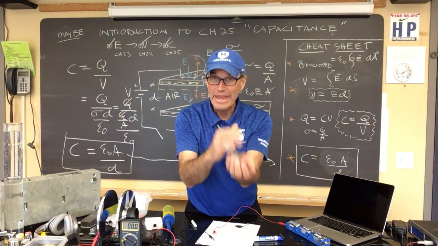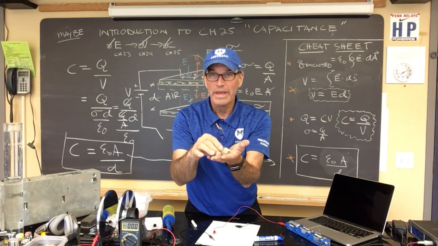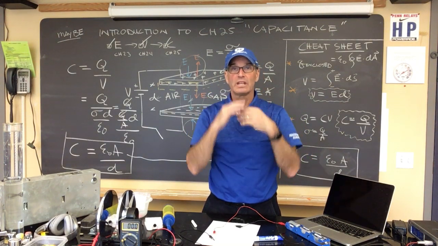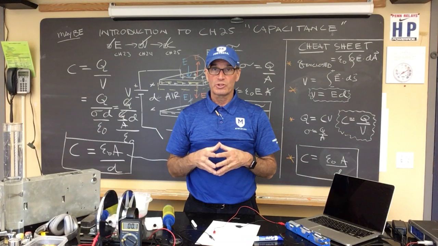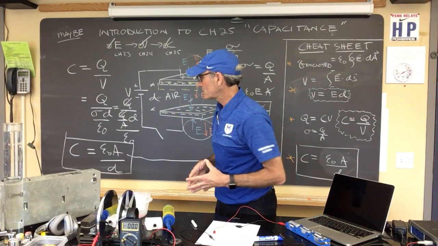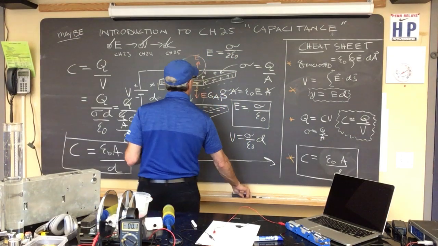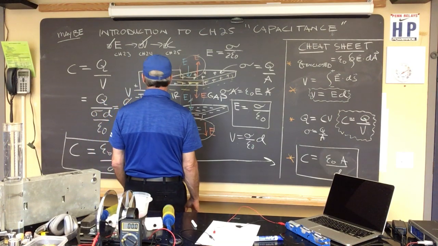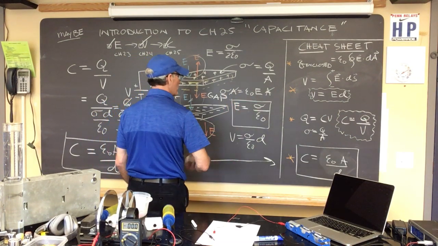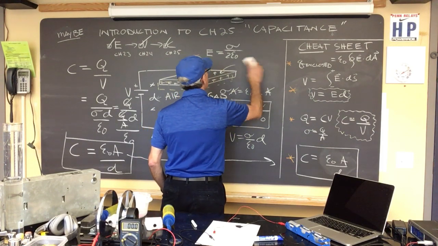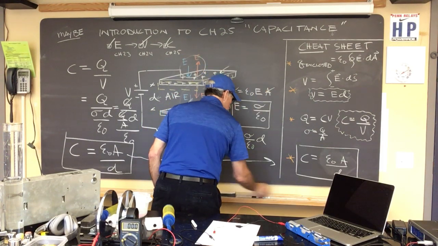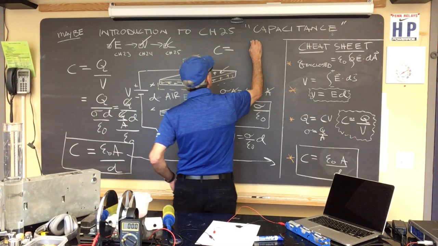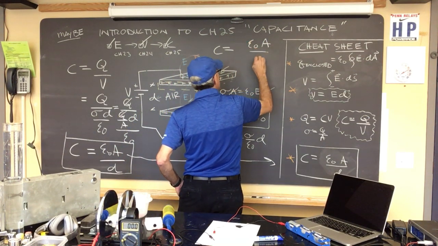But anyway, long story short, that paper and that oil is sandwiched between the two plates, and it actually boosts the capacitance of the capacitor. By how much? Well, I'm going to end with this equation, and I'm going to put it here. I'm going to erase this little area here. Capacitance is equal to epsilon naught A over d.